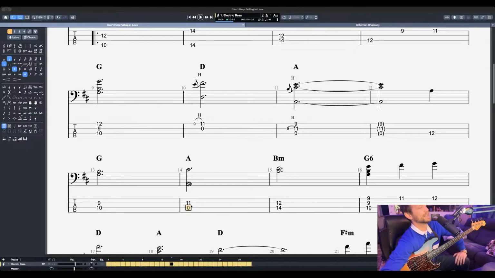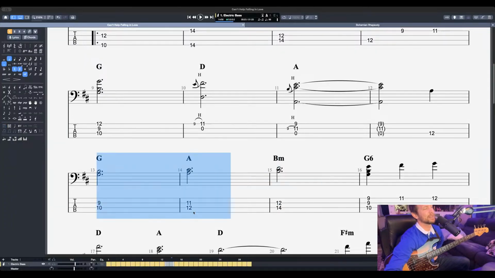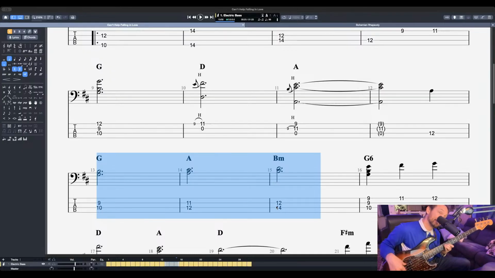As a baseline, I usually wouldn't play what's written here with this G and then the open A to the B there. It sounds a little bit awkward. Let's see. Right? It takes away the fluidity. So I don't know why I made that choice in the original arrangement, but I'm gonna make an executive decision and go ahead and change that. I mean, sounds amazing. We love it.